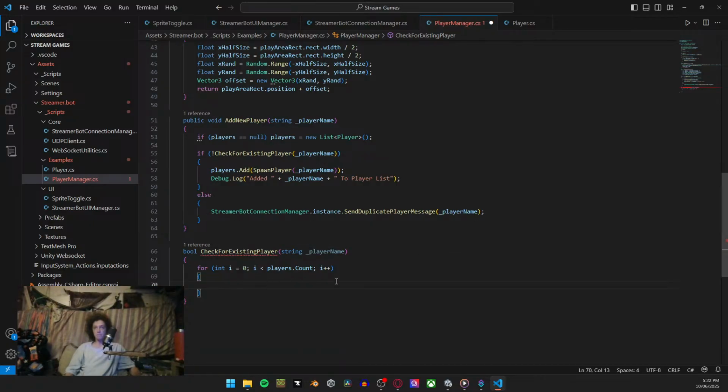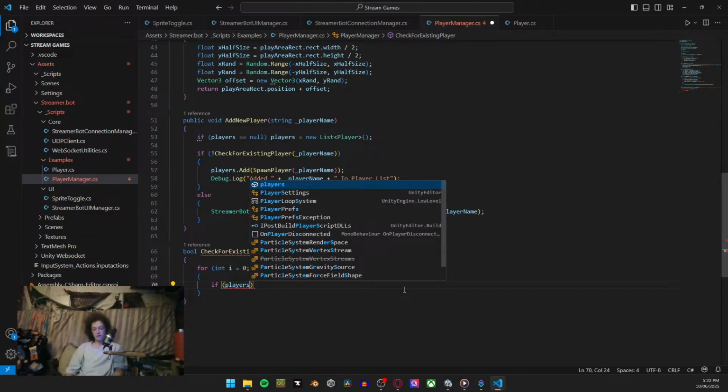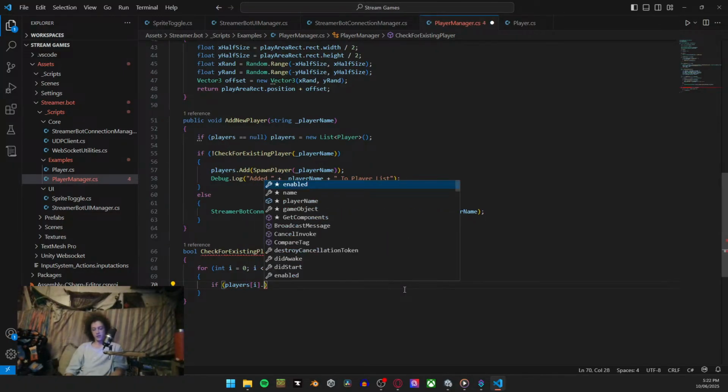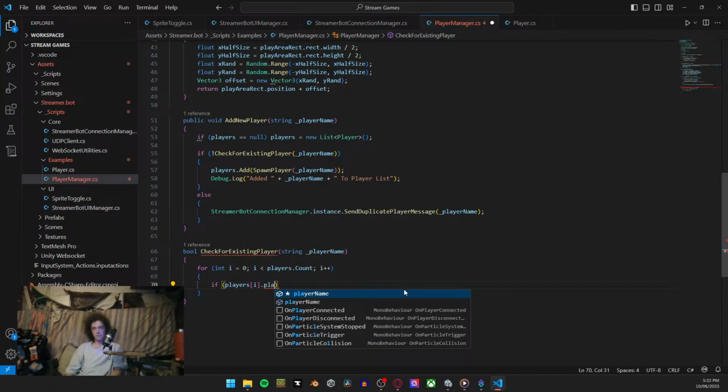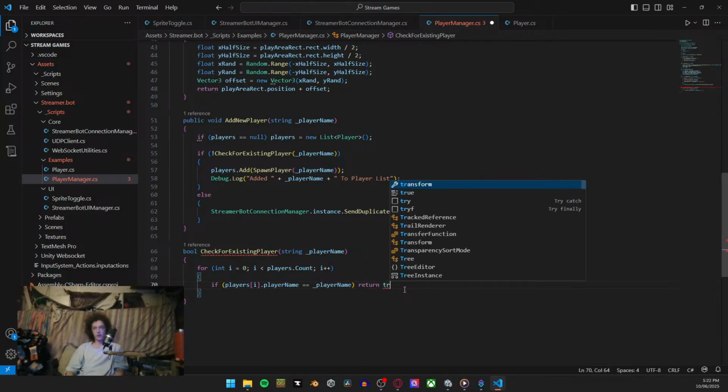That's okay. So players.count, and we're just going to look through each player and we're going to say if whatever player we're looking at, players I.name equals player name, then return true.